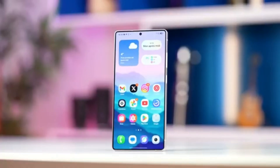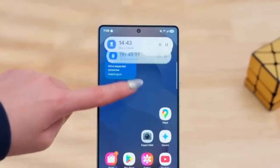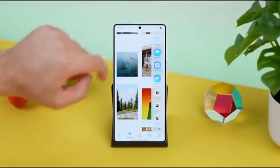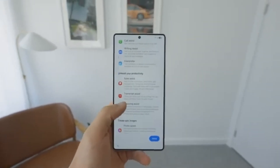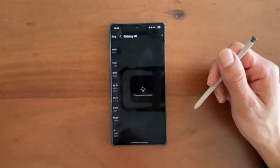This makes the wallpaper look three-dimensional, almost like you're peeking into another world through your screen. This effect is stronger and smoother than what we've seen in older Samsung wallpapers. It gives users a sense of depth and realism that fits perfectly with the Galaxy S25 Ultra's modern look. It's stylish yet playful, showing that Samsung wants its software to feel as premium as its hardware.